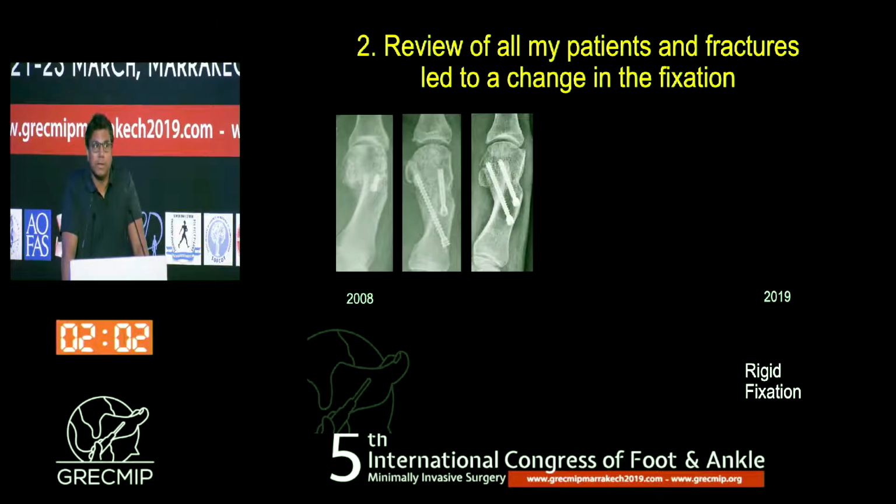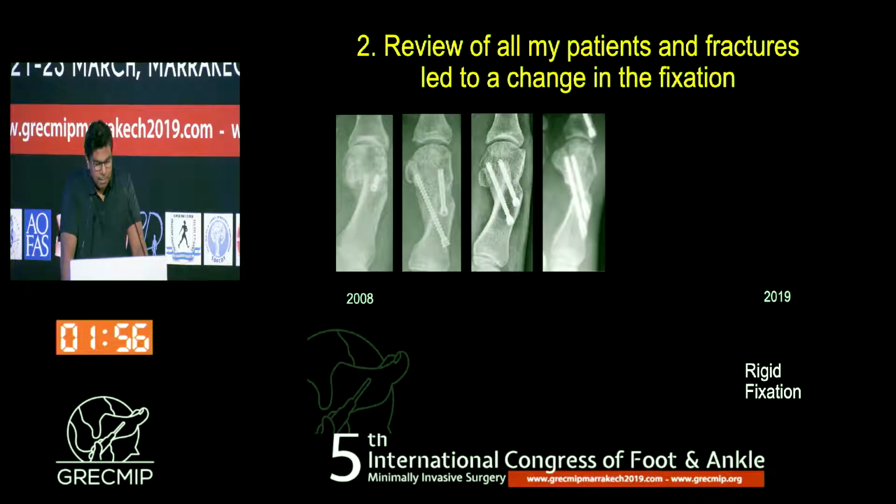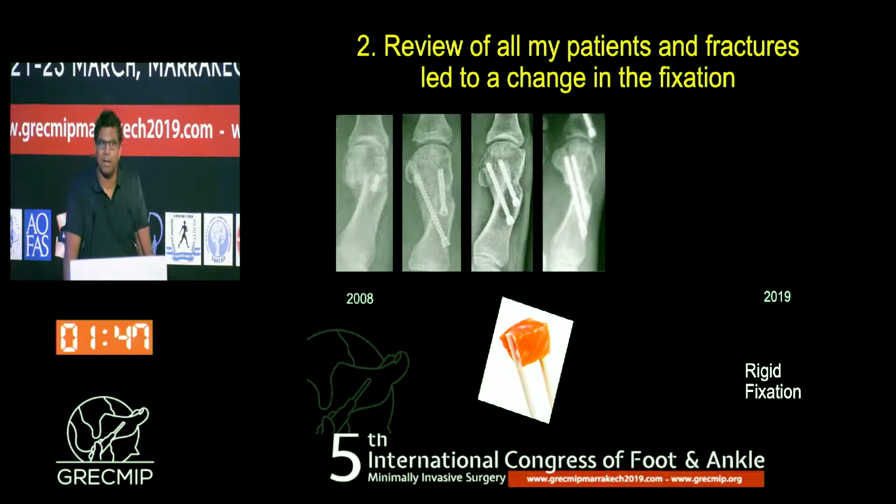So then we moved to doing 2 medial screws, trying to catch that lateral cortex. But screws are still backing out, so the screw design changed to having an oblique head. But still, you know, this is like a delicate Japanese version of things, holding it with chopsticks. You're skewering this from a distance. This is not the way these screws were designed to be. Compression screws are designed to come the other direction, and they're not designed to be put in obliquely.